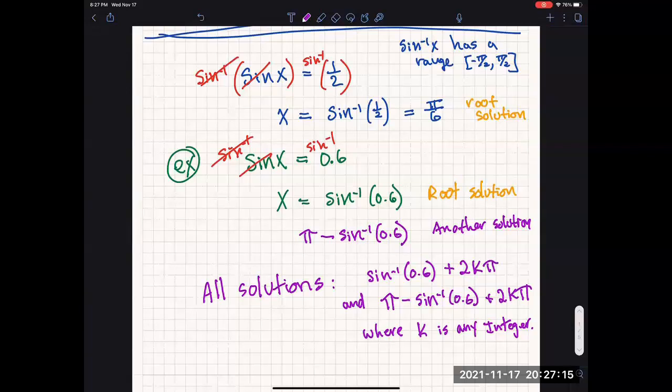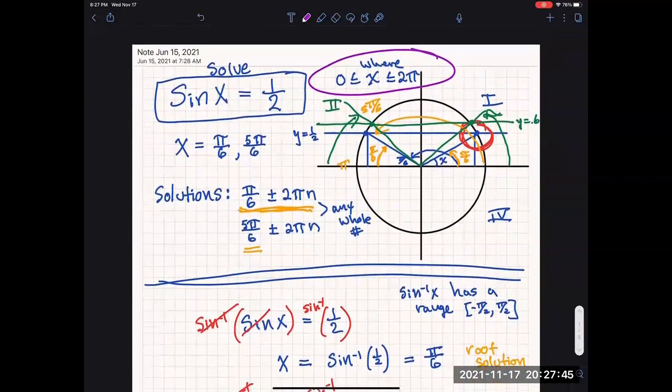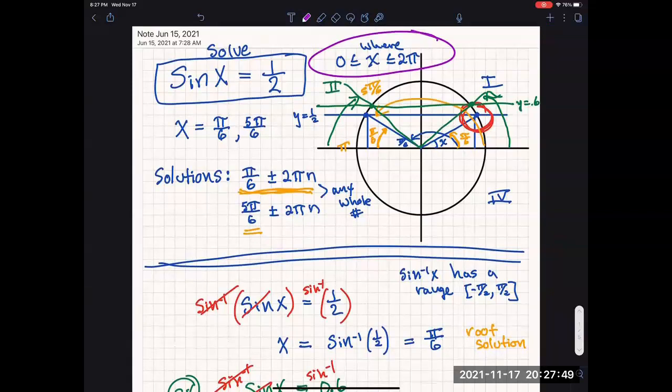And so there's some challenge to be had here. There's some challenge in keeping all of these things in mind. I believe the book and the slides jump a little bit too quickly into using identities and a bunch of algebra to manipulate equations with trig functions in them to solve for the variable. And they kind of go too quickly over this core idea. So I'm hoping this introductory video, just focusing on the simple sine x function and a simple equation, and how the solutions for one sine x function can be found by looking graphically at what's going on and then extending root solutions into all the solutions that are possible. And then we can apply those same ideas when we look at some of the examples provided in the book or on the slides or on the homework assignments.